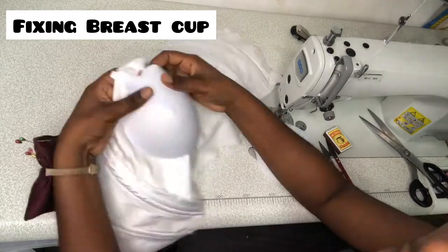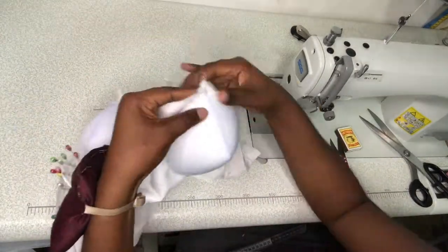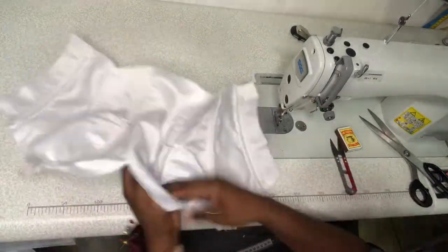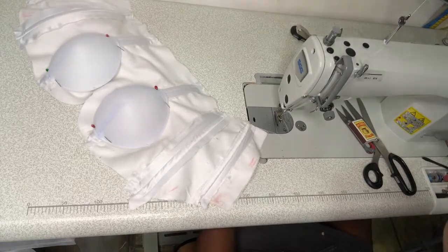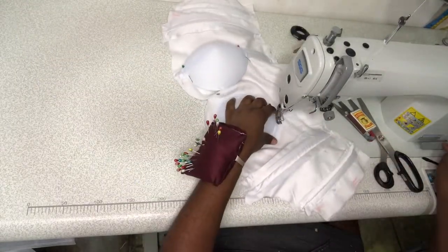After inserting your bone into all the channels, the next thing to do is to fix your breast cup, and I'm doing this onto the lining part of the bodice. I learned this technique from a fellow fashion designer. So what I'll do is simply stitch around the cup onto the lining using my sewing machine.